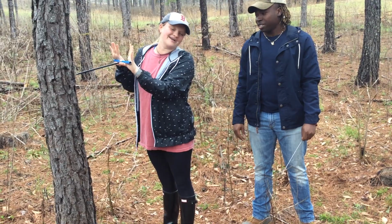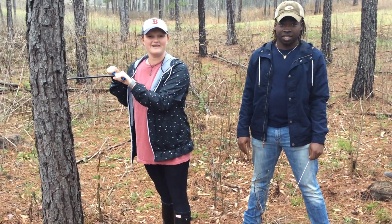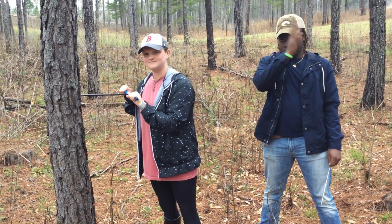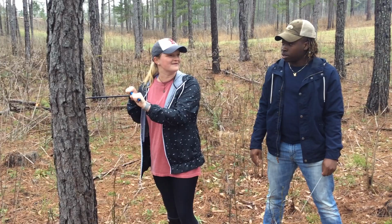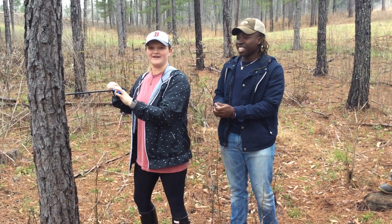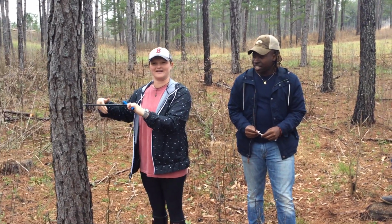Okay, you can go in it straight or at an angle. We've heard both. I prefer the angle just so that I can see the rings a little bit clearer. They're a little bit wider to see, but straight is good too. Get your stronger students on this one. Your strong teammates might have to.